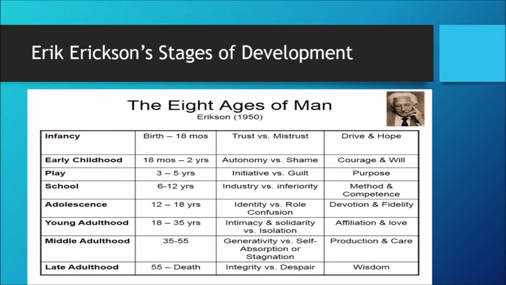So this is now Erik Erikson's theory. Erik Erikson, who was born in 1902 to 1994, was a stage theorist who took Freud's controversial psychosexual theory and modified it into an eight-stage psychosocial theory of development. During each of his eight stages, two conflicting ideas must be resolved successfully in order for a person to become confident and contribute to society. Failure to master these tasks will lead to feelings of inadequacy.